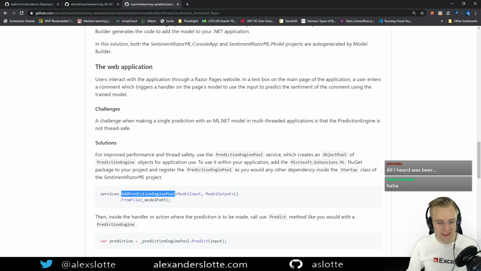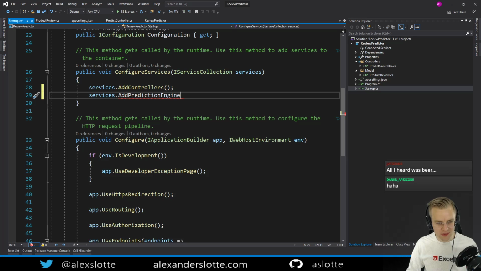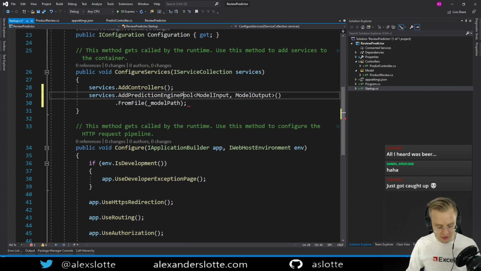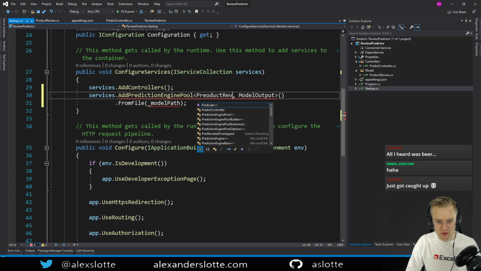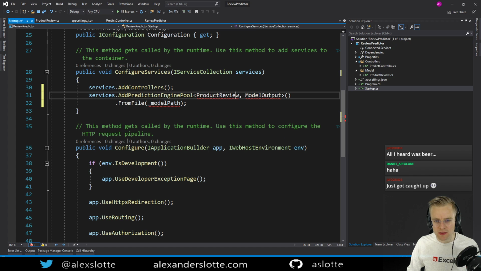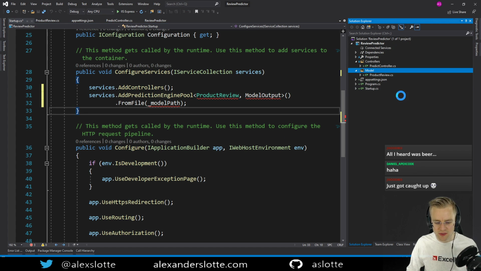Okay, so here's the syntax I wanted. Cool. Alright, so if we add this here, we will be able to serve our model correctly. And John actually has some great videos on this. So we'll do product review. And we have to create an output as well. So we'll create an output here in models.